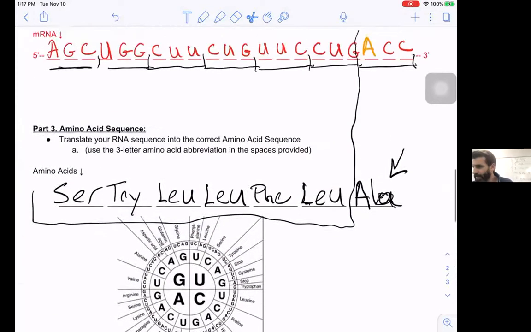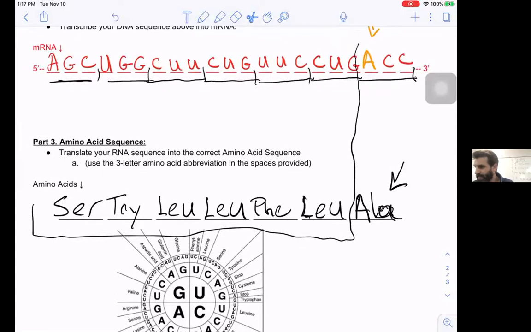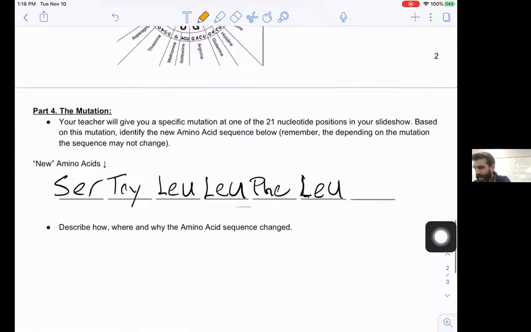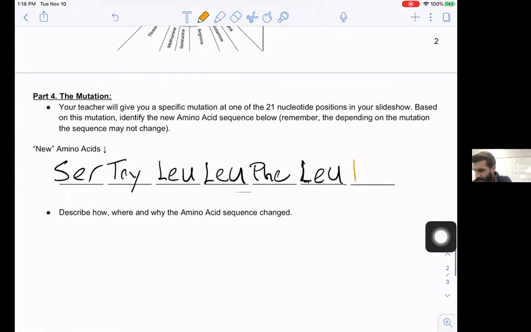And now we see that this ACC probably doesn't code for alanine anymore. So what is that going to be? Well, ACC codes for threonine instead. So this becomes threonine. So we did have a mutation in our protein sequence.